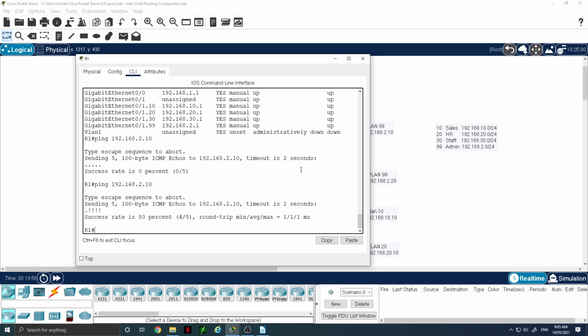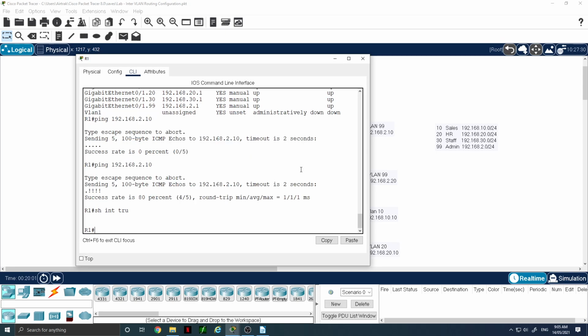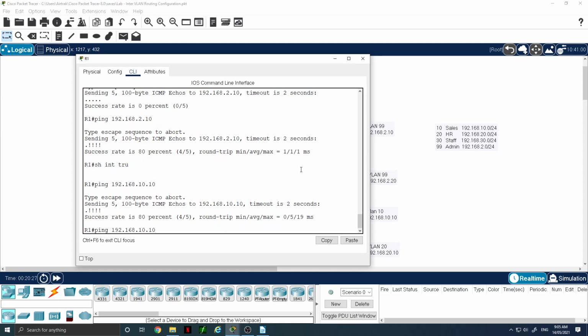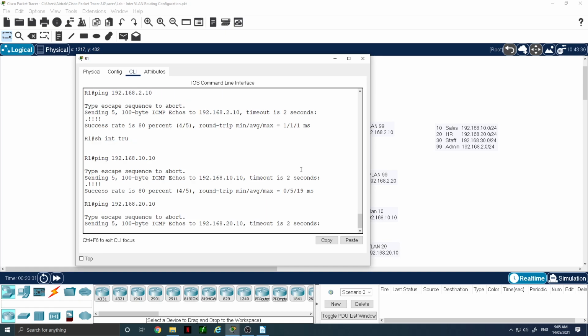So show interface trunk. Got no trunks on the thing, so we have to ping the others, I suppose, just to prove that we are actually pinging outside of our native VLAN. And now 2010.